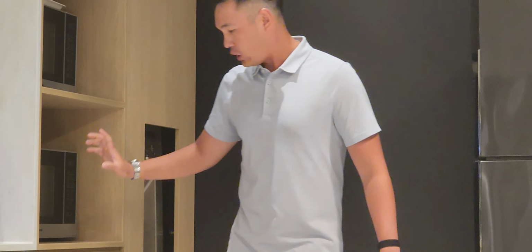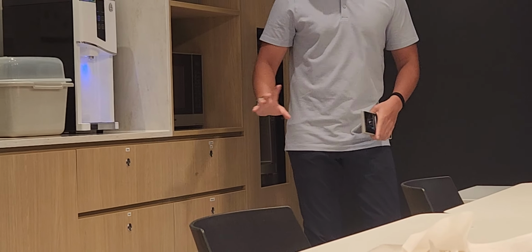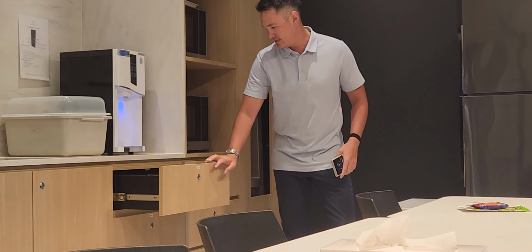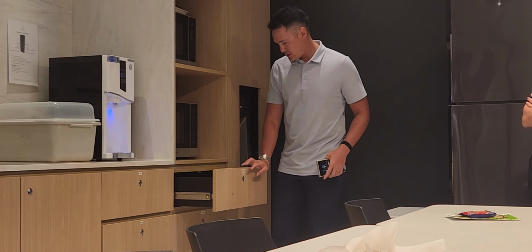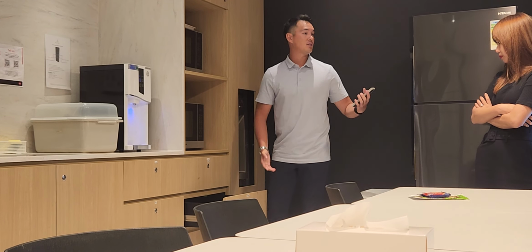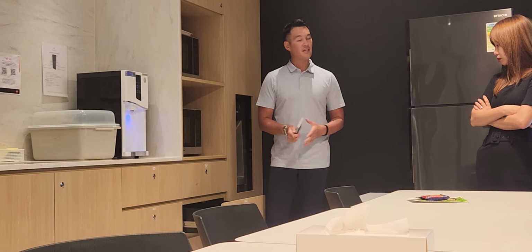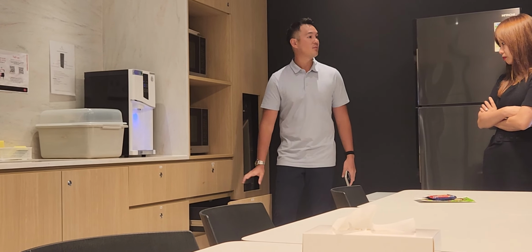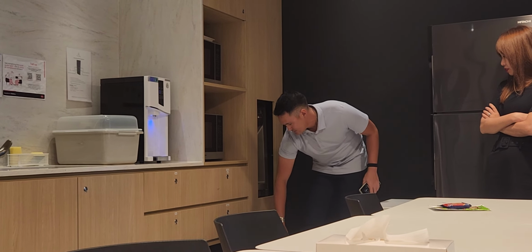Okay. All pantries have very clearly labeled drawers where you'll find pretty much everything that you need, whether it's water glasses, coffee cups, tea bags and sugar, cutlery, tableware. So if you're getting the takeaway lunch, you can just skip out on the disposable cutlery, reduce the waste, and we have all the cutlery here for you to use, as well as plates, things like that in here.